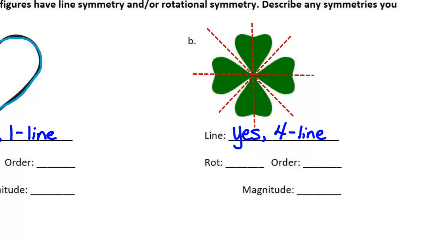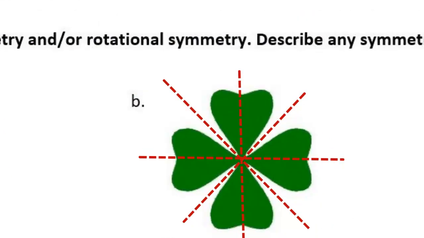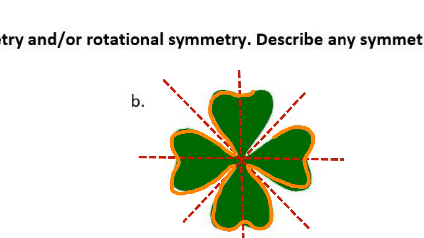Do we have rotational symmetry? Can I twist this figure? Yes. Let's look at that one. So I'm going to copy over my shape here. Remember, on the test tomorrow, if you want to use tracing paper, you are more than welcome to use tracing paper. You can use them on more than just these problems. I'll show you as we get into some of the others where we have rotations, how you can use it even when we have the coordinate plane.